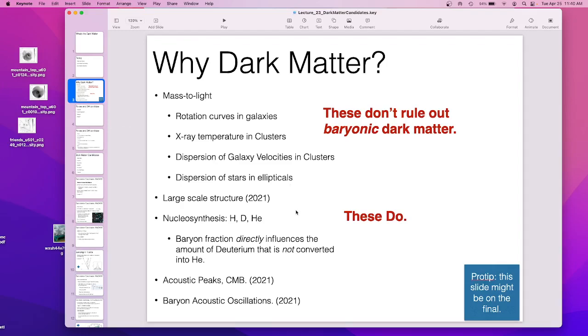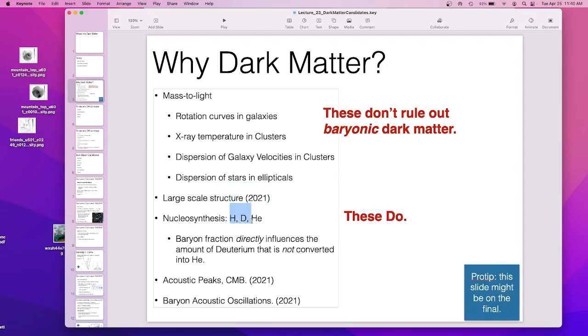So large-scale structure, which I didn't say a ton about, is essentially the power spectrum of the mass. You don't get the right answer if you don't include pressureless dark matter. If you run a simulation, and I was realizing this earlier as I was going through these slides, what I really should show in the future is one of these papers where they did a simulation with dark matter and a simulation without dark matter, and you get a much steeper spectrum. Stuff clumps a lot harder without the dark matter. So that's the large-scale structure of the galaxies in the universe.